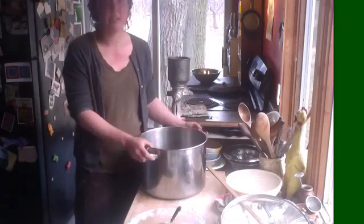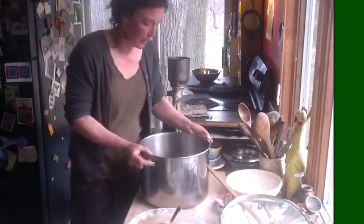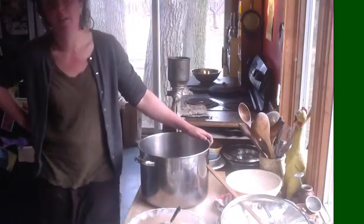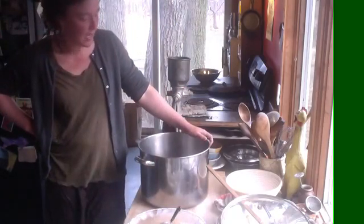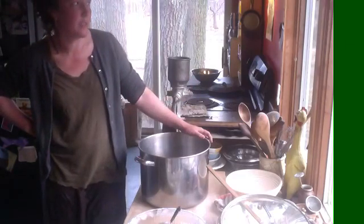And I've got some black beans soaking here right now. These are going to expand by 3 times. You want to give them plenty of water to soak in. I like to use cold water because their skins don't get really wrinkly really fast.